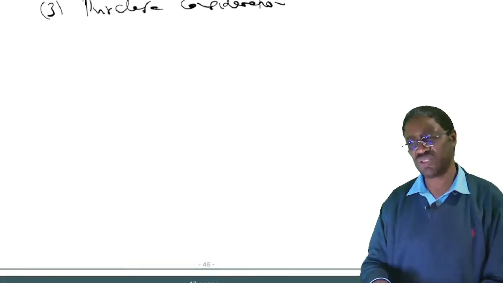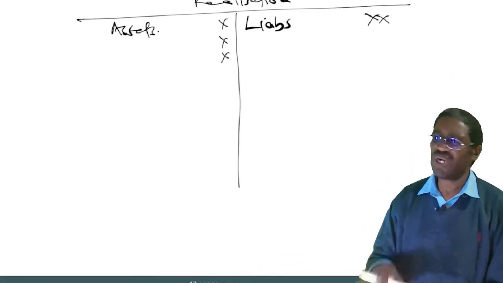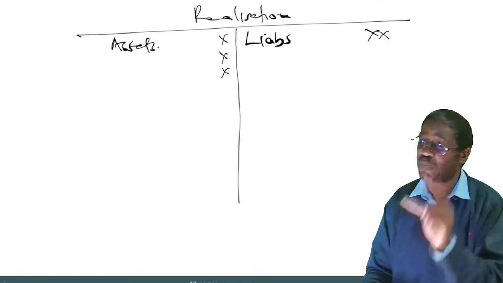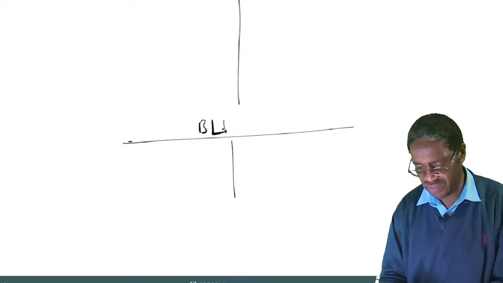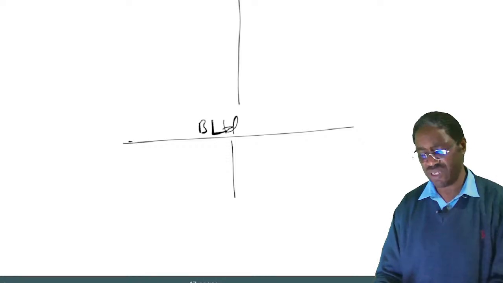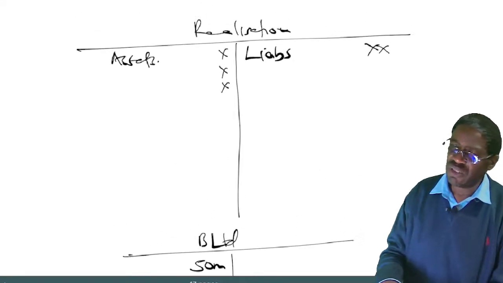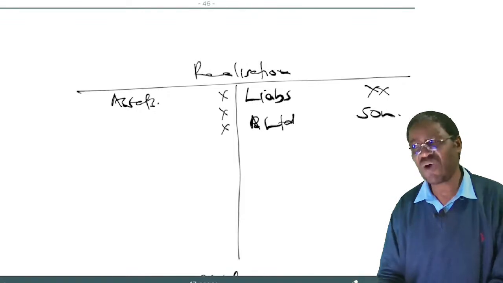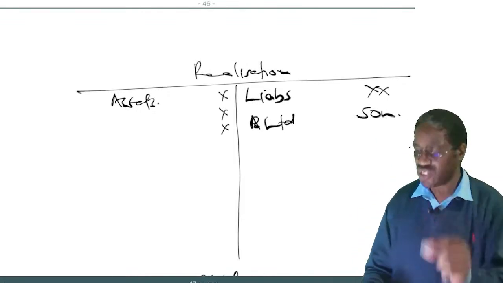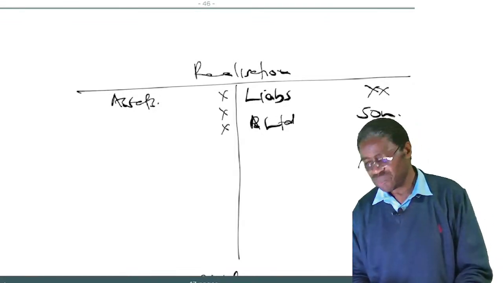For purpose of illustration, let me assume that I am charging them something like 50 million. So in other words, I create in my books, me as company A, a debtor in the name of B Limited. So with the purchase consideration, we normally debit the purchasing company, which in our illustration is B Limited. You debit the purchasing company and you credit realization. I am assuming it's 50 million. You say here B Limited, 50 million. That's our entry number 3, which says with the purchase consideration, you debit the purchasing company and you credit realization. Good. That's number 3. Number 4.